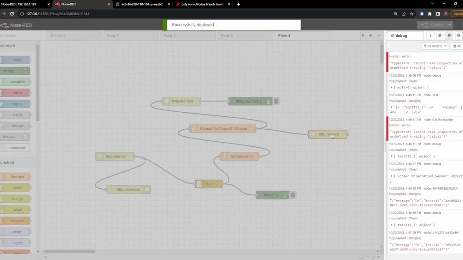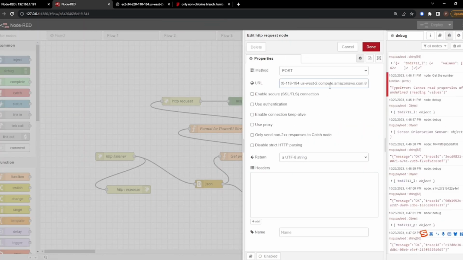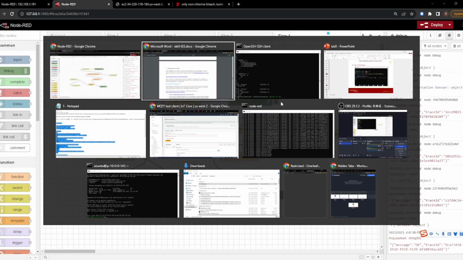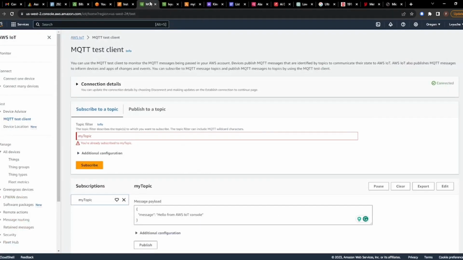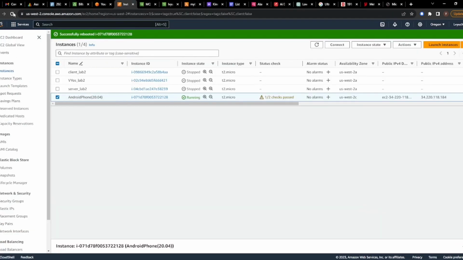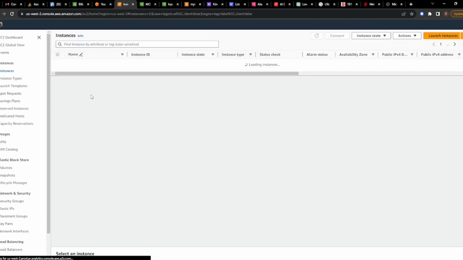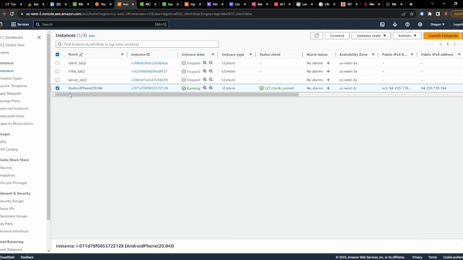So we'll make the request to post the data to our IoT instance that we created here. The name is Android phone. The version is 20.04 of Ubuntu.